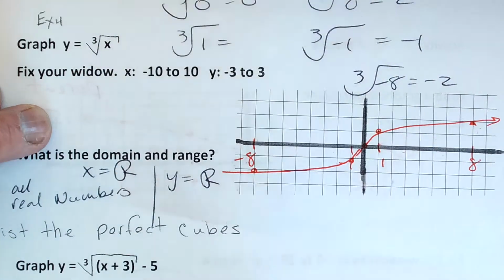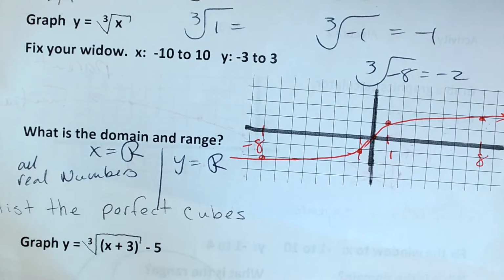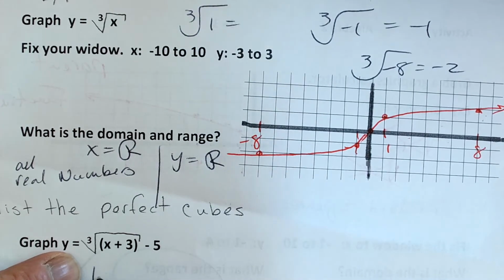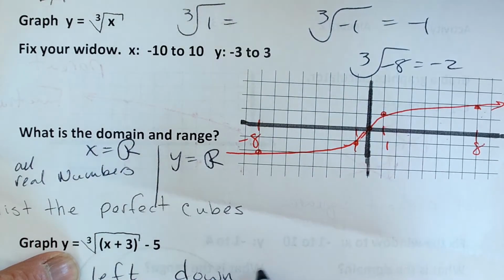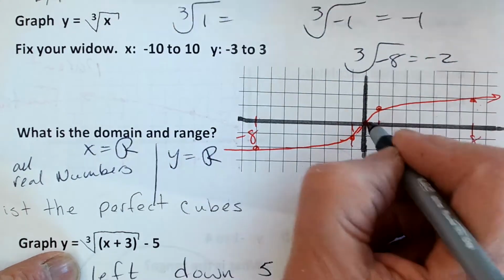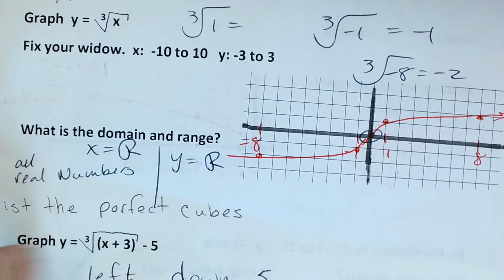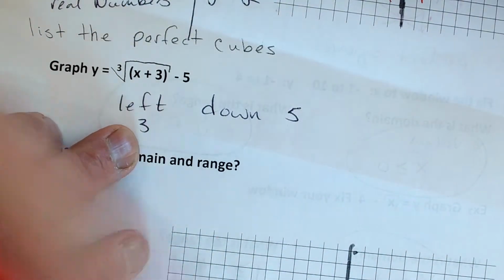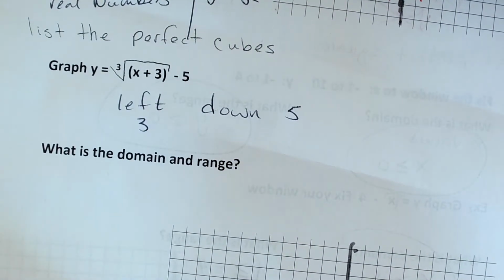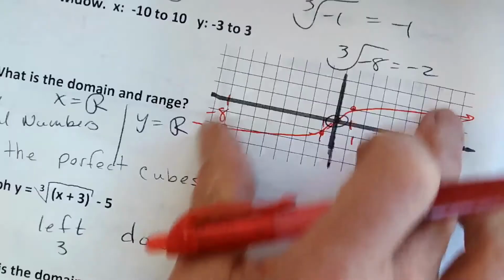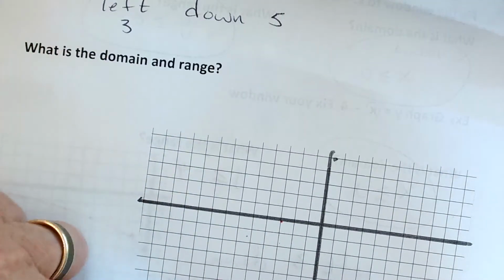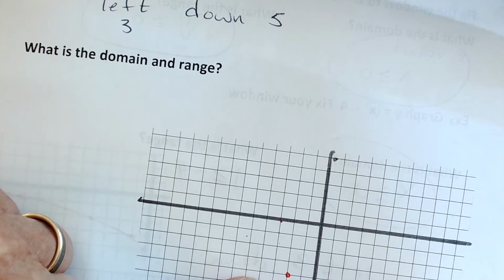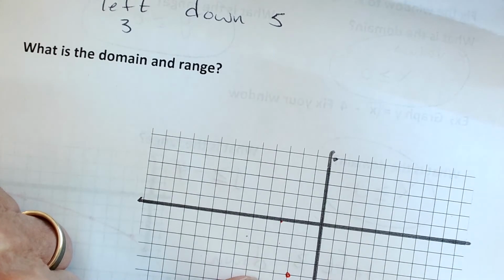Okay? Now, if I want to translate this graph, anything on the inside, so I'm going to go left 3 and down 5. I'm going to take my parent function and move the inflection point. That's the easiest thing to do. So I'm going to move this left 3 and down 5: 1, 2, 3, 4, 5. Now I'm taking this graph and just putting it here. So I go over 1. The cube root of 1 is 1. I go over 8. Remember, 1, 2, 3, 4, 5, 6, 7, 8. The cube root of 8 is 2.